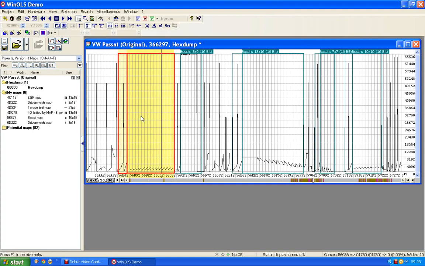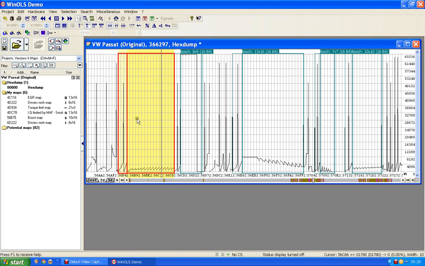Now, out of interest, and we'll come to this later, this is the map that's controlling that boost map. So in other words, what's going on in here causes or allows what's going on in here, but there is another map which prevents this one from getting out of control. And the map that we're looking for is the boost limiter.